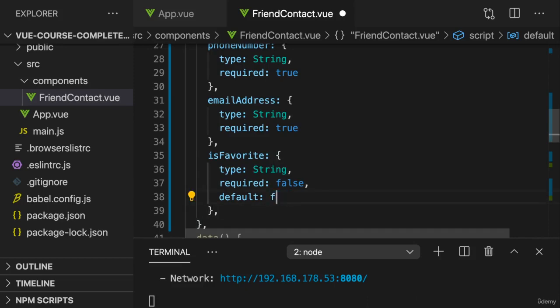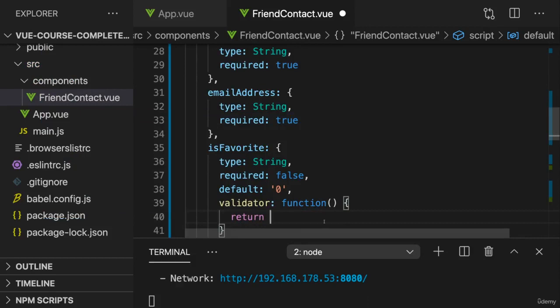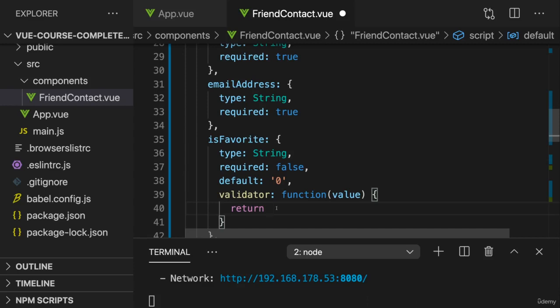Default can also be a function, by the way, where you could have a more complex code snippet that executes to derive the default. But here, I'll just set this to 0 as a string. You can also add a validator, which holds a function which should return true or false. This validator function will get the value provided for the prop, and then you can have any validation logic of your choice to find out whether that's a valid value or not.